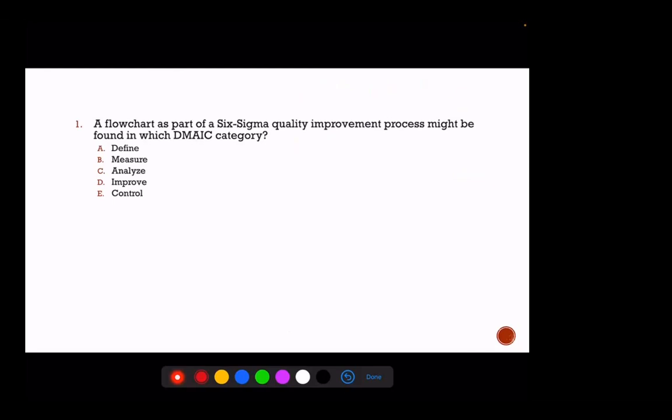So we have several ideas. First one, if one single point is above the upper limits or below the lower limits, it means it's out of control. But even if all of the data sets you put into the control chart are within the limits, it doesn't mean it's in control, because sometimes if we have 7 out of 8 on the same side, it means it's out of control. Or if we have 4 out of 5 on one side and very far away from the center line, it also means it's out of control.